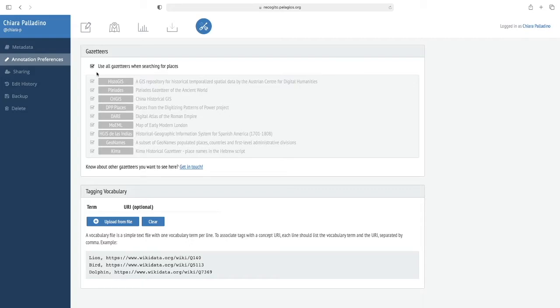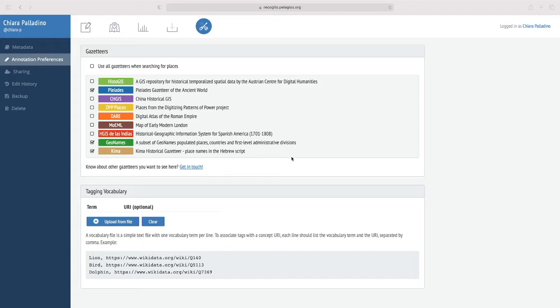In order to do that, all you have to do is uncheck this box. And as you can see, the gazetteers become active. From this point on, all you have to do is uncheck the boxes of the particular gazetteers that you do not want to use. And your changes are automatically saved, so you don't need to do anything else.